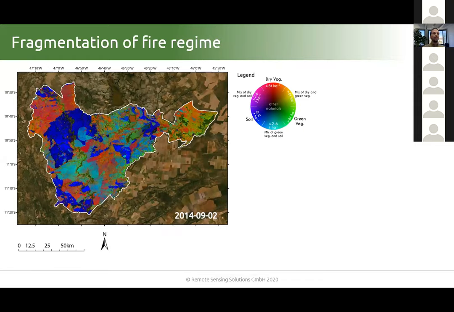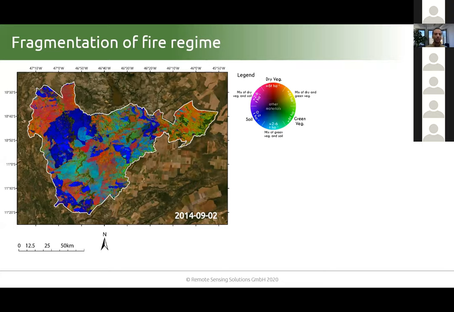So the first thing we analyzed was the fragmentation. The question was, how did the process of fragmenting the fire regime go over the last 6 years? This process can nowhere better be seen than in the ecological station of Serra Geral do Tocantins. I also saw some participants, Marco and Carola, in this webinar here. These are the heads behind the fire management in this area. This is a large area, which was one of the most frequently burned areas in the Cerrado, so some parts are very degraded places.